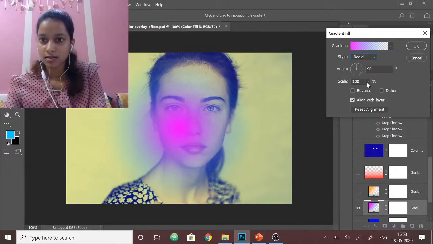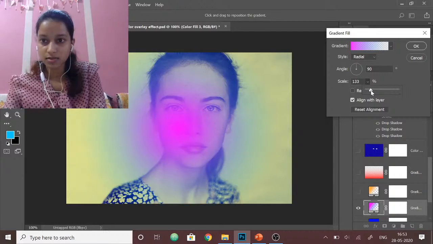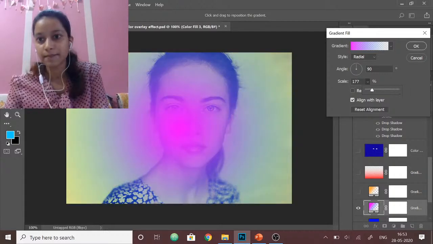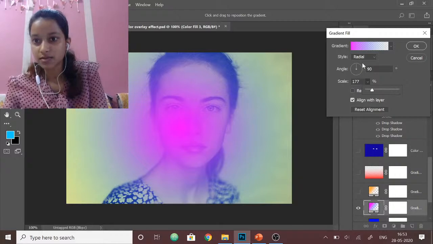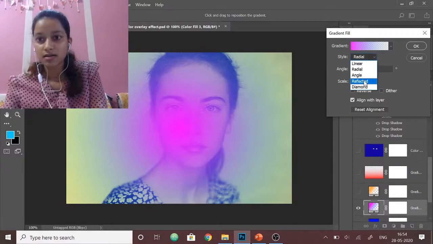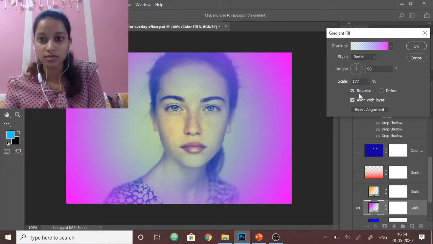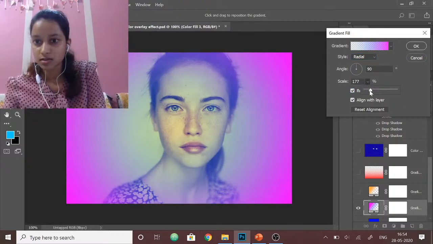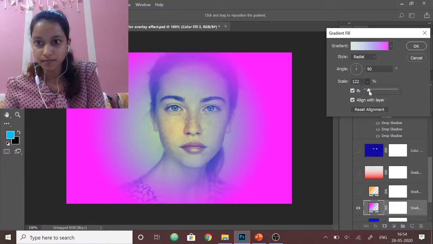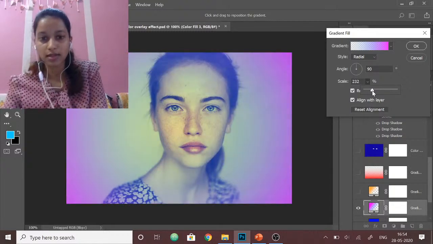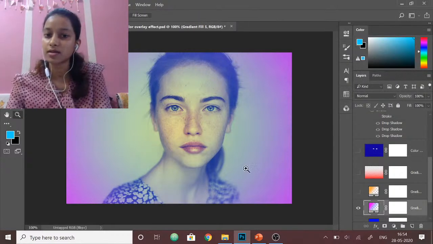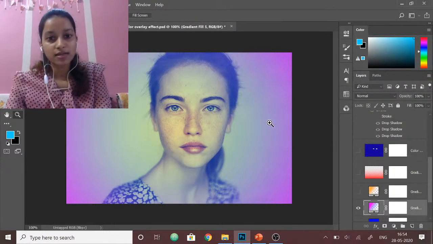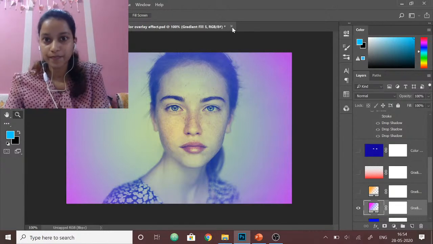Now I'll increase the scale to 177%. Let it change to reverse. Oh, it's too large. Let's decrease the scale. No, let's increase it. Yeah, it's done. So color overlay is done.